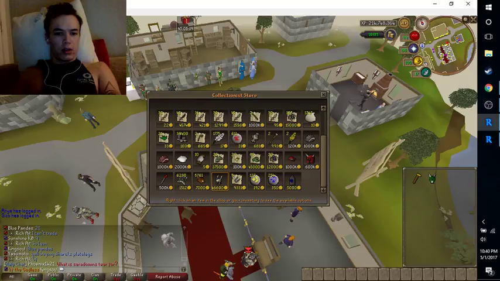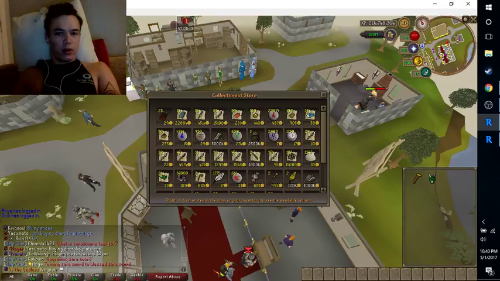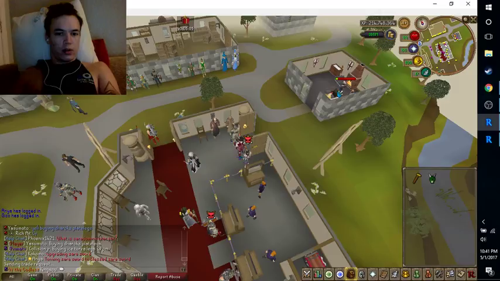Yeah, I mean, he won. I guess, right? Yep. So, see if he accepts it, right? And then I'm just gonna trade it to him.